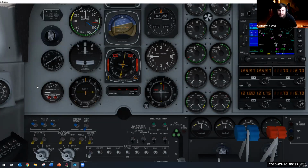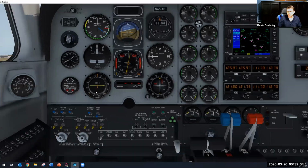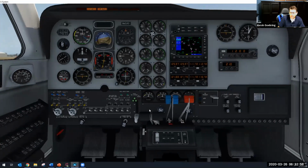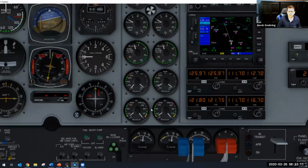Yep. Okay, this is X-Plane. I have not tried this before, but I'm going to give it a shot now. This is actually out of a Beech Baron, and what I have is pretty much the whole cockpit. We're on the ground, and I can remove the yokes. I'm not an X-Plane expert. I actually bought it mostly for what we're going to do right now, so that I could share some stuff with you guys.